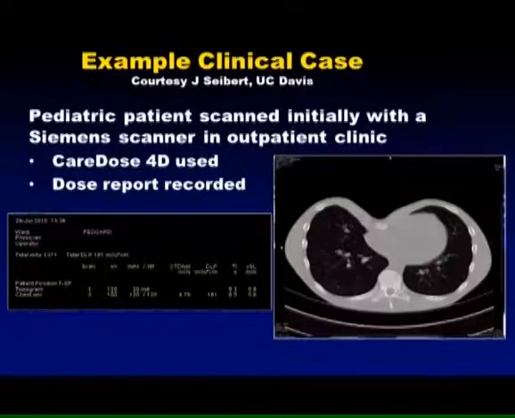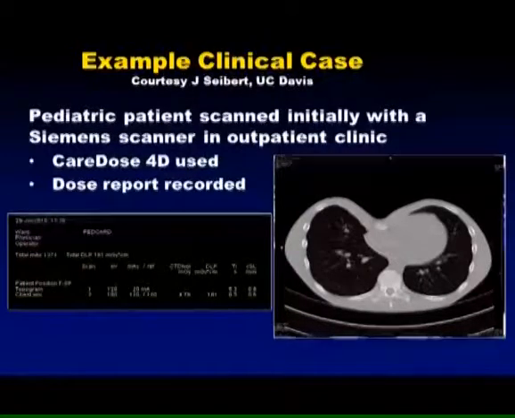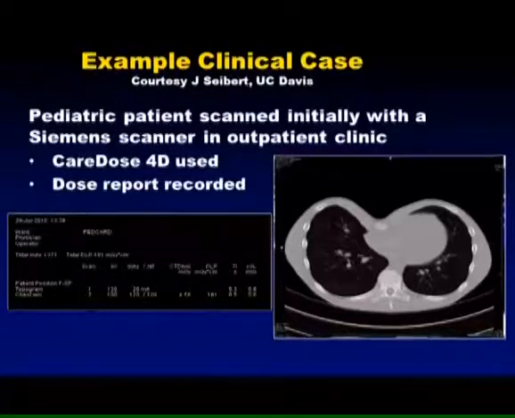I have 2 questions. When we talk about the CTDIvol, the DLP, and then the SSDE, most of the machines did that, and you work with tubes, and people aren't tubes. When you have a vastly varying body size across the scan, and you get a single CTDIvol and a single DLP, when we know the mass has been varying not only as you go around the patient, but as you go up and down the patient, then you take your SSDE factor and correct for some portion of that patient. How off can you be when the patient's not a tube? That's my first question.